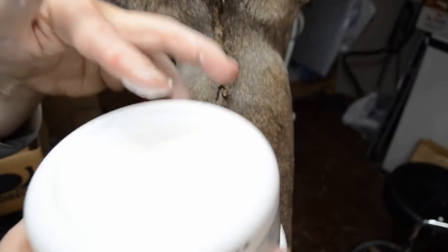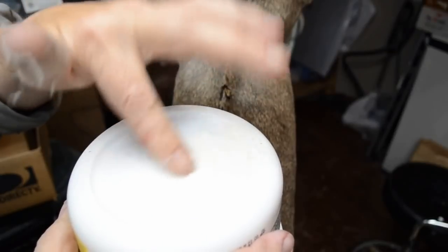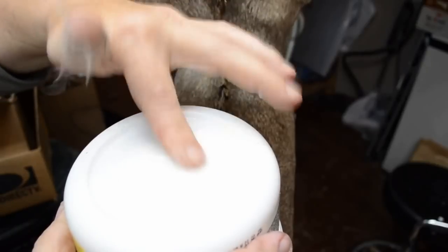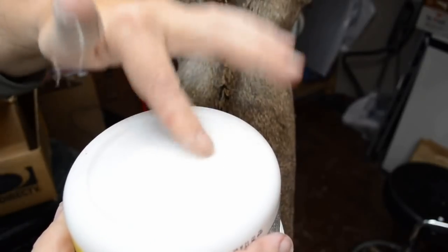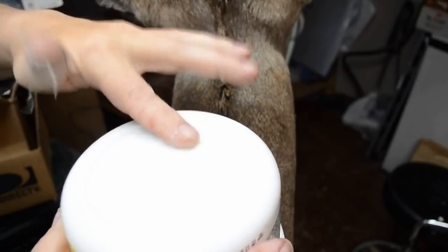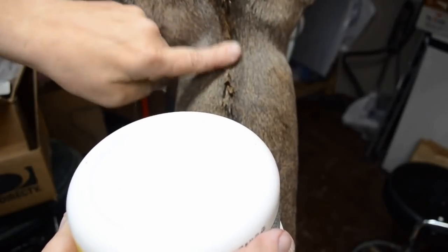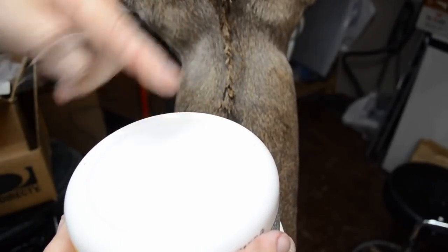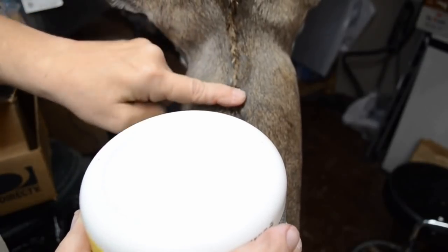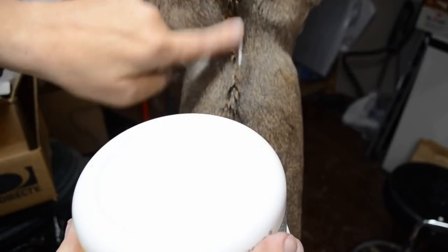What I have here is some of the Pro 1 premium hide paste and a little water. As per the instruction sheet that came with it, I'm going to make sort of a hair setting gel. But this is a little better than regular hair setting gel. This will get down and really tame any hairs that might want to stick up. The nice thing about it is being a water-based paste, it will brush out when dry.